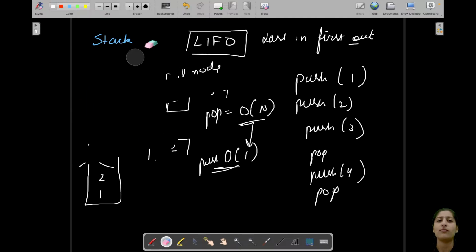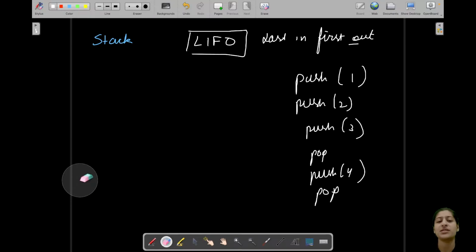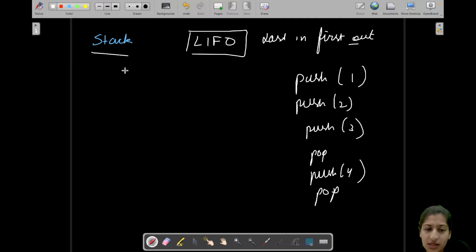So now think of something better that we can do. Just a small difference in how we are adding the nodes that will come up here, while I'll try to reduce the time complexity of my pop operation. Basically, you know that I do not want to traverse through the entire linked list in order to remove the nodes. What I can do, for example, just have a look here.